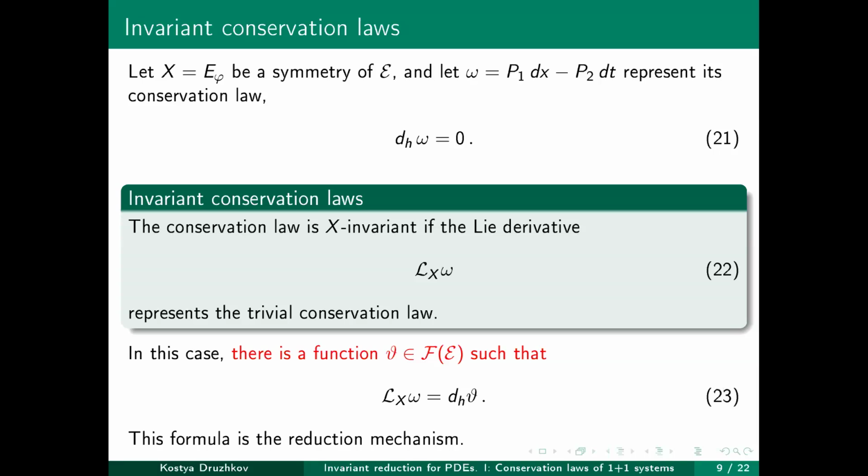The main observation is extremely simple. It's not that easy to turn it into a theorem, actually, in this case, because the observation itself is extremely simple, almost trivial. Like we observe almost nothing. Just one formula, and this formula explains itself or proves itself in no time. And our reduction mechanism is based on this formula 23. And you can see that actually in this case, it's not that important if we deal with conservation laws. We can consider some other structures and use the same formula if we change the meaning of this differential. Instead of dh, we can consider something else.